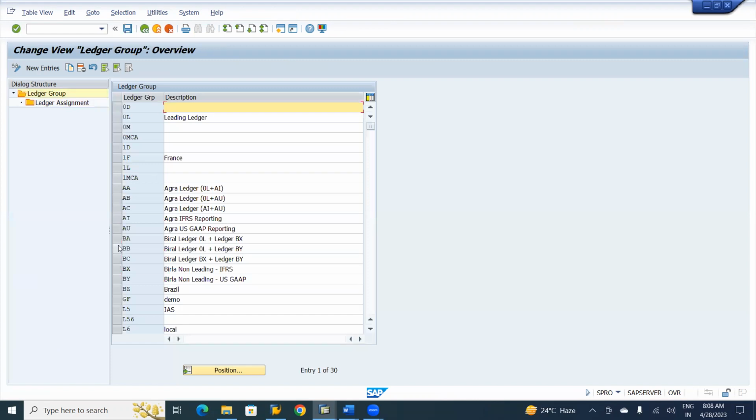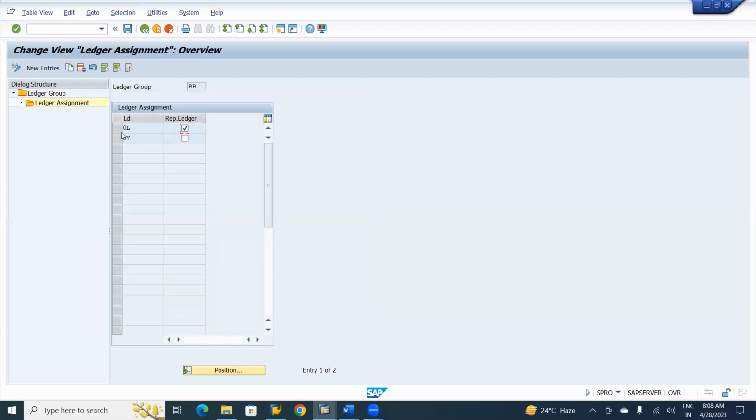When it comes to BB, the ledger assignment is a combination of 0L ledger and BY ledger. So out of these two ledgers, which is eligible for representative ledger? 0L. And how about BY? Can't.